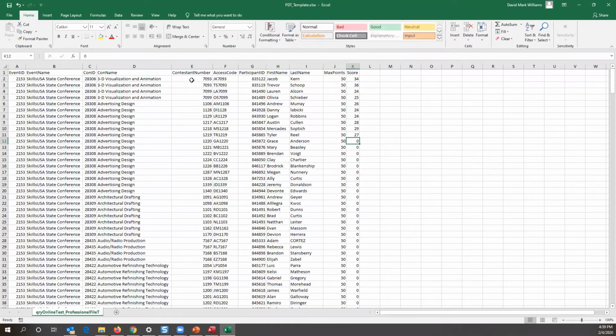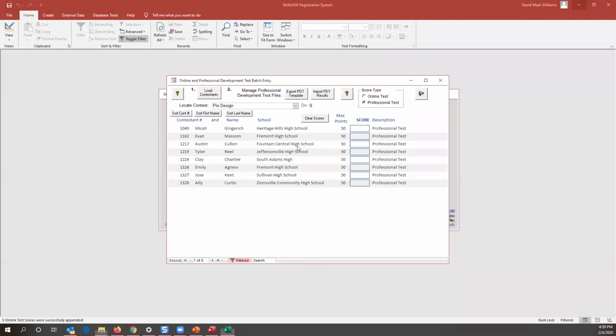Ideally, this wouldn't really be done manually, right? This would be done with some sort of file. You'd have them take the test online, and then load the data into this exact template. I'm going to come back to it in a second. That's what this import button does. The import button says, all right, I've got that template, I've got all my results in it. Let me import those results so that I don't have to type all this stuff in.